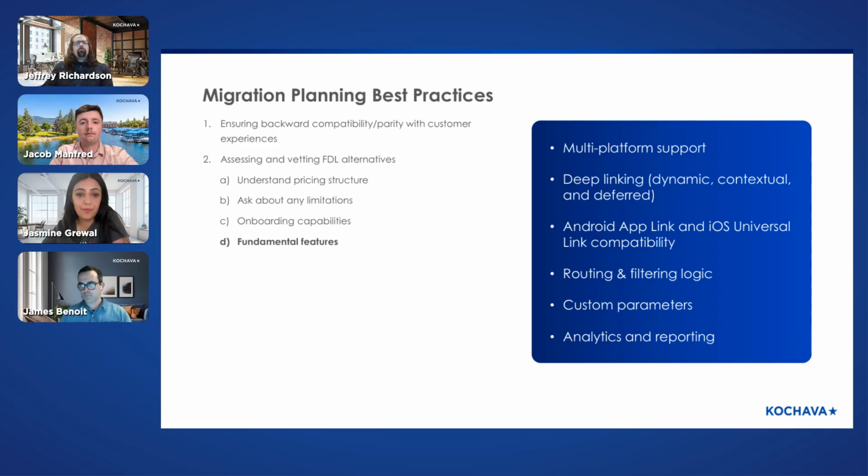And then we've already discussed this somewhat, but I guess just fundamental features. It goes back to that question from Marius as well. But obviously FDL, Firebase Dynamic Links, had some important foundational features. So there's just achieving parity there, but then there's also some potential net new features you're going to gain access to, which we'll talk about more soon in our opportunities section. But can you walk through just fundamental features that need to be in place for it to be an FDL alternative?